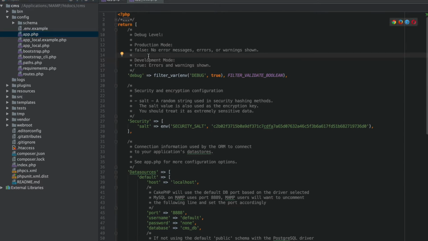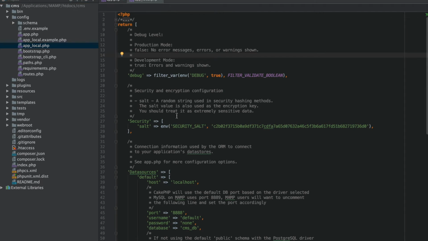And that's because you can have different configurations for your production, your live environment, and your local test environment.